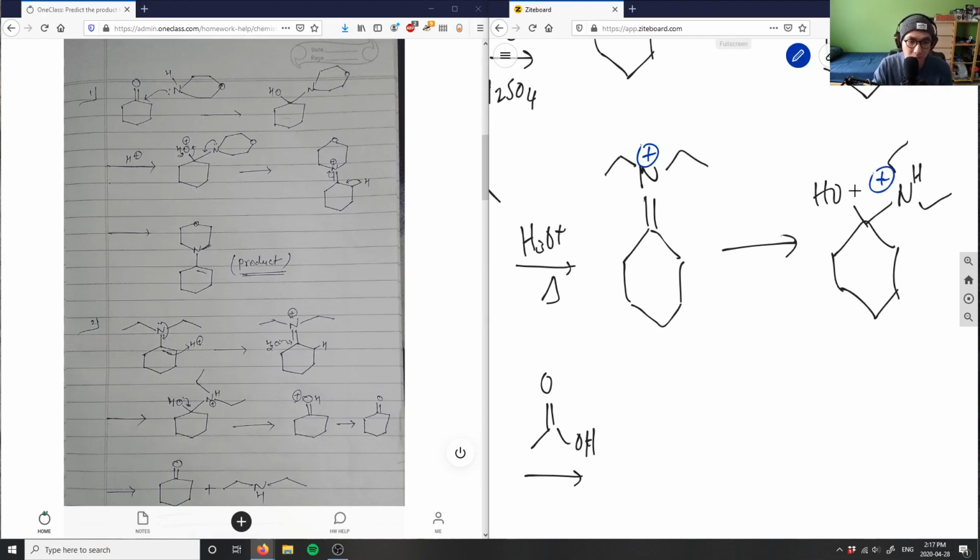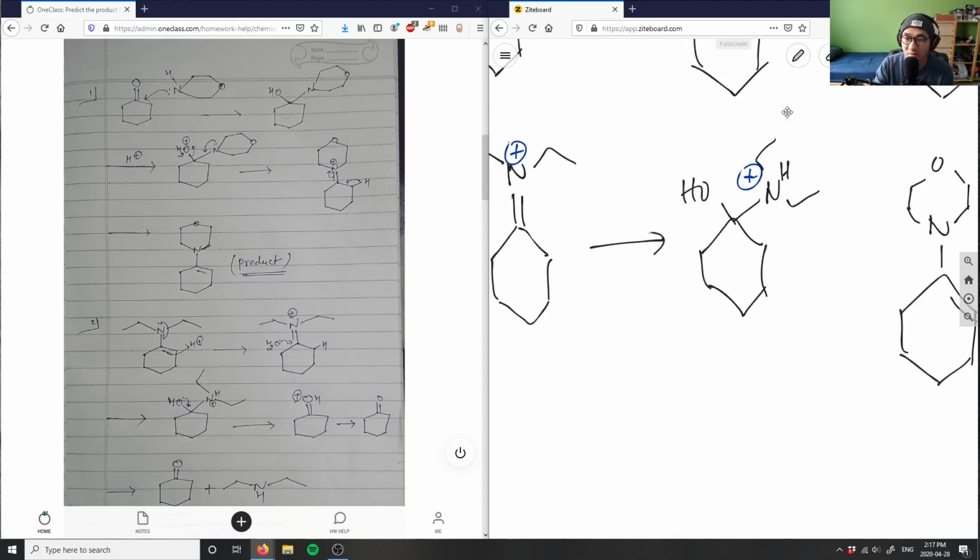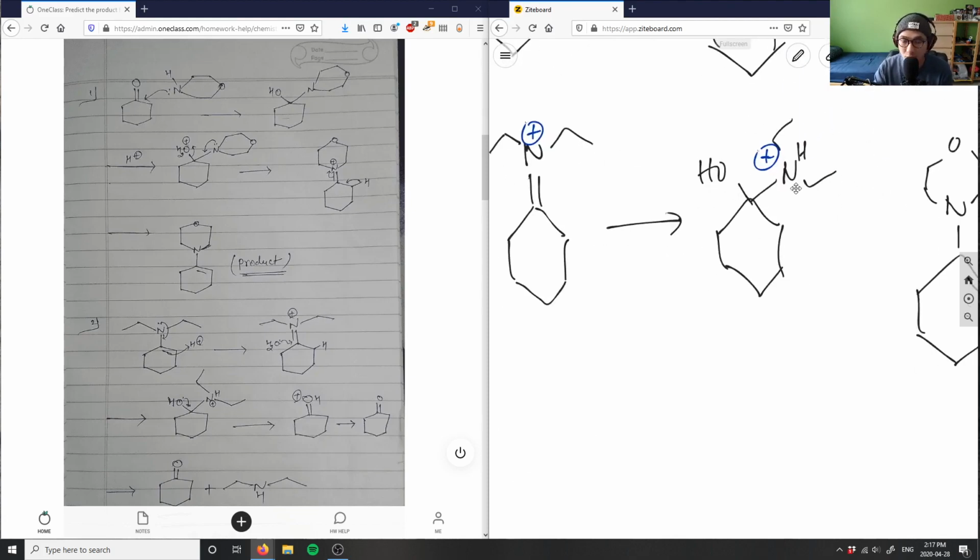What we can do now is that this here makes a very, very good leaving group. I can basically do another acid workup and get rid of these guys here. So again, this lone pair from oxygen here can collapse here. This entire thing will get removed. So this here will form, again, this is now my double bond O, and then it's going to bond H here. So this is a positive charge.